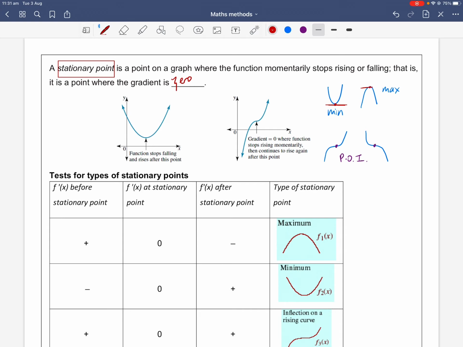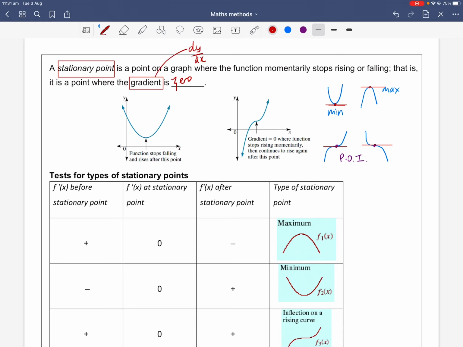So similarly, if we looked at the maximum quadratic, if we drew a tangent to the curve at that point, it would be a flat horizontal line. And similarly, at the point of inflection, we would have the flatness where it changes from up to up again. So these turning points or these points of inflection, we call them stationary points because that is where the gradient is 0. And we know that gradient means derivative, so dy/dx.